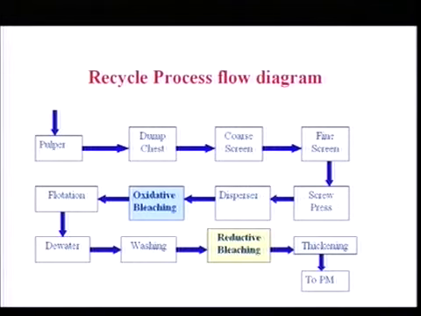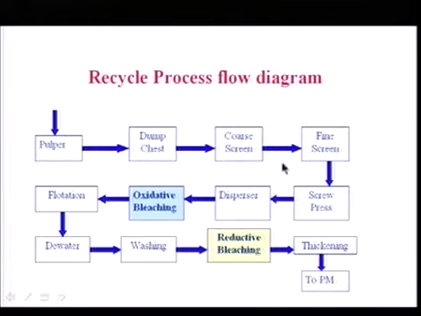Now, where in the recycle process do we do the bleaching? If it is a newsprint furnish, let us say we are recycling to make newsprint, newsprint goes into the pulper. A small amount of peroxide is added here to prevent the alkali darkening effect. You add caustic there, and you do not want the caustic to yellow the lignin in your paper, so you need some peroxide there. Then it goes through the deinking stages: coarse screen, fine screen, screw press.